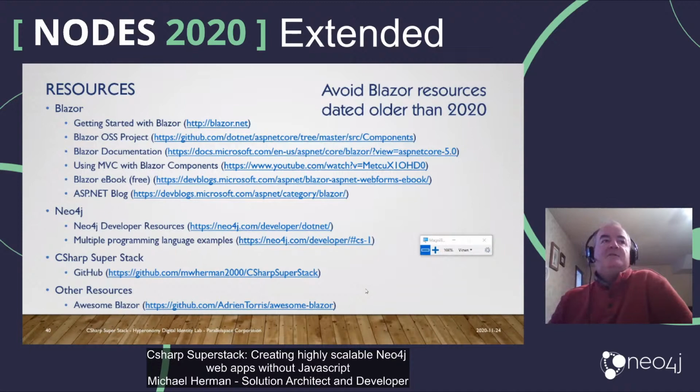BLAZOR has been like an experimental project and then kind of this intermediate project, and now it's formally released. It's been around for quite a few years, I think dating back to maybe 2018, maybe 2016. Avoid any of the older BLAZOR resources. There's a lot of old YouTube videos on BLAZOR. Anything that's older than COVID year 2020, I would try to avoid those and stick with some of the examples that I have here.